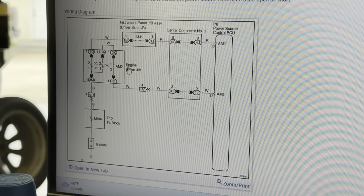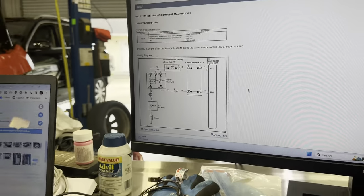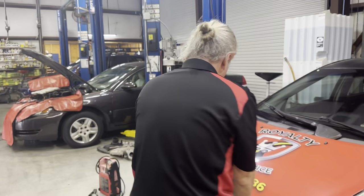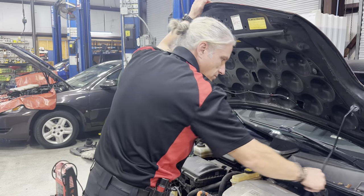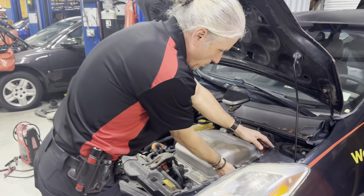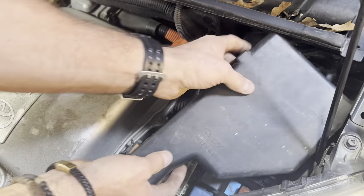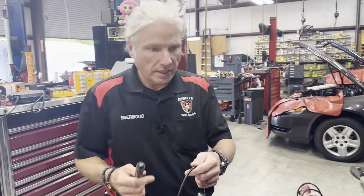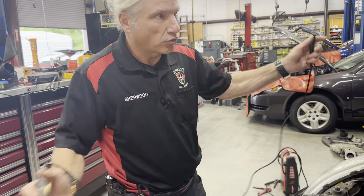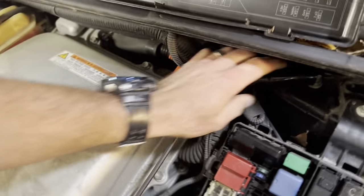All right, well, this is easier for me to get to. I'm just gonna go ahead and check all the fuses. Let's start with the basics, guys. Let's just check fuses on this bad boy. All right, so we'll come into the fuse box here, get it open. All right, got test light. And of course we've got the maintainer hooked up on the battery. Every time I go to diagnose the car, that's the first thing I do is get a maintainer on the battery. So, all right, let's go ahead.